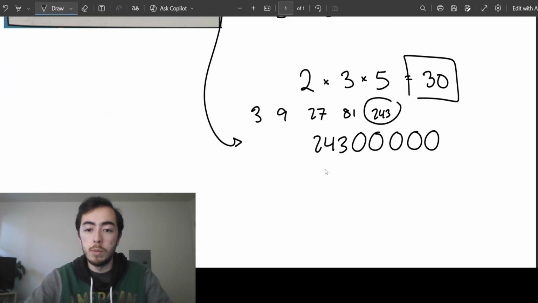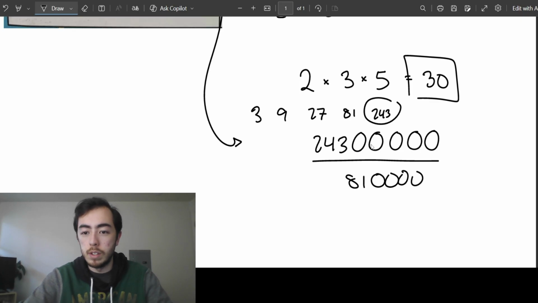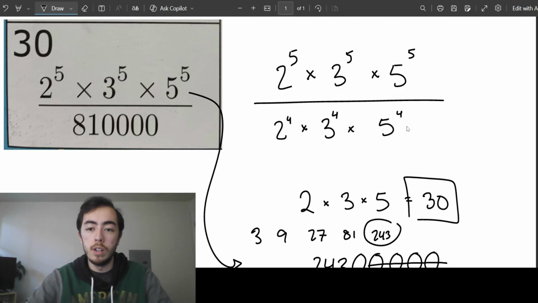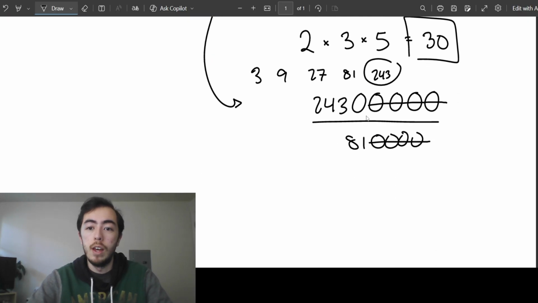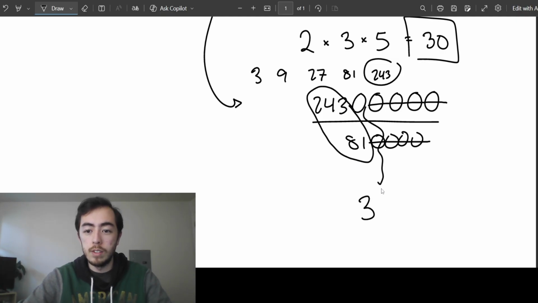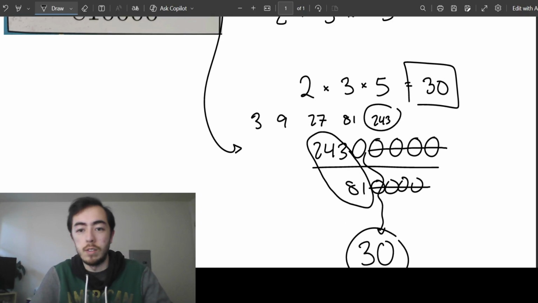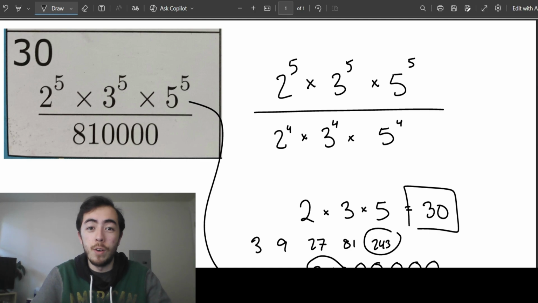We could have just multiplied all the stuff in the top out and then kept the bottom the same. We can notice that basically all of these zeros cancel with all of those. It's like I'm crossing out those 4 10s in the top and bottom. And then finally, if we do 243 divided by 81, we get 3, and this times 10 comes along for the ride. So that's also a totally fine way to answer this problem. Either way, we get 30. That's today's date, and we're all done.